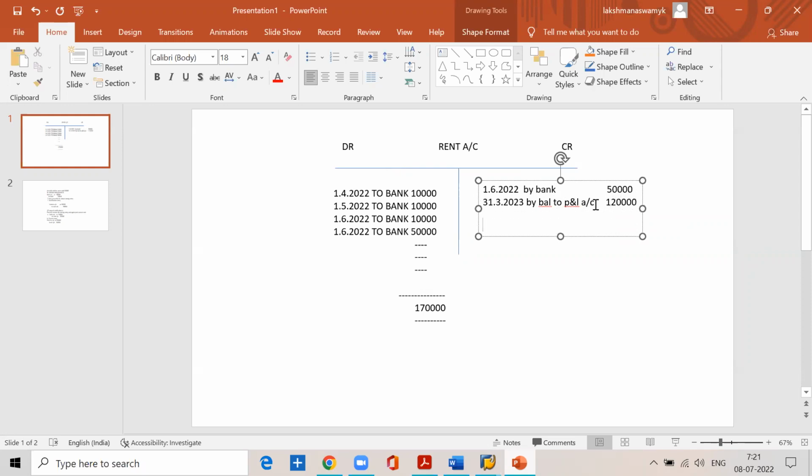So there won't be any impact on the amount of the rent balance transferred to the P&L account.